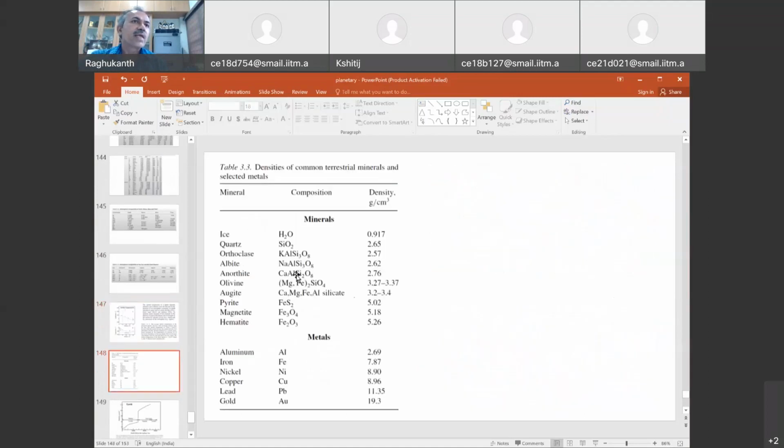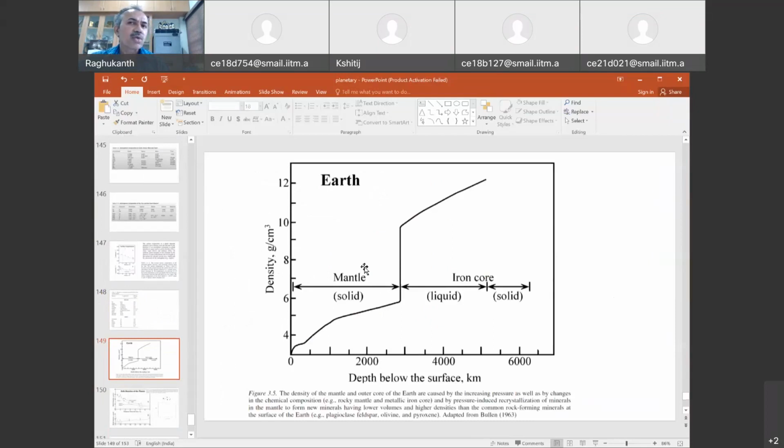Okay. And then these are the densities also, like how you want to find out the density of a planet, because you should know what type of planet it is. So these are some of the densities of the minerals which are widely observed in the rocks from Mars, Moon, and other things also, like ice, quartz, orthoclase. We will discuss these minerals at a later stage, when we go to planetary geology and then geomorphology itself. And this is the Earth's density. Most of you would have seen, Earth is very well understood. In our seismology course also we are discussing.